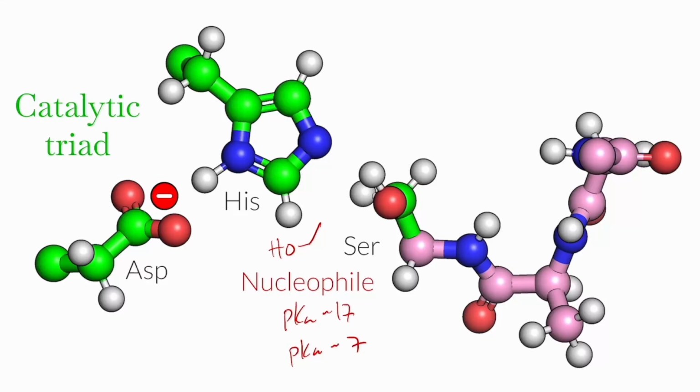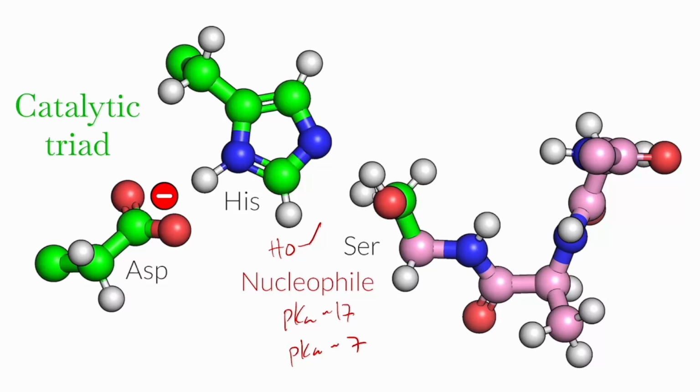Now, if you haven't taken organic chemistry for a bit, or you haven't taken it yet, you're like, what just happened? I have no idea what we were talking about. Don't worry about the details of that. The key things to take away right now is we do have a negatively charged aspartate, and that the serine is the thing that's going to do some interesting chemistry.